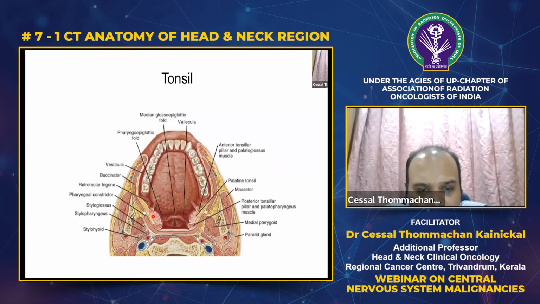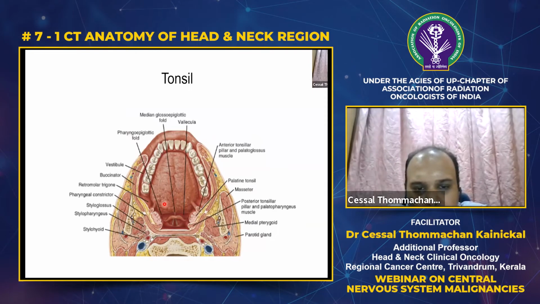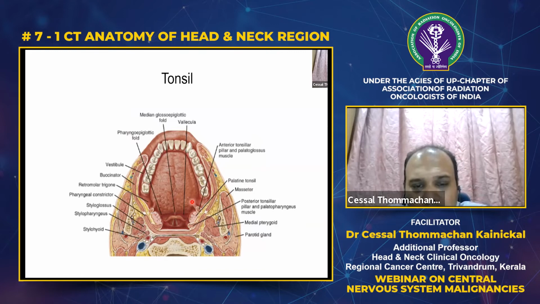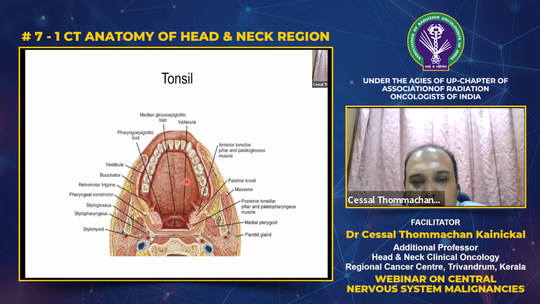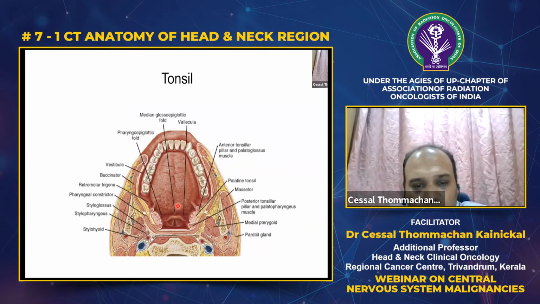This is the tonsil. You have the anterior tonsillar pillar here. This is nothing but the mucosal fold over the palatoglossus muscle. You cannot make out the circumvallate papillae in CT or MR. So you have to locate the anterior tonsillar pillar, nothing but the palatoglossus here. Then you have to say anything anterior to that is the oral cavity. Anything posterior to that is the oropharynx.